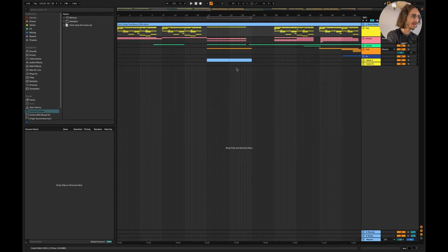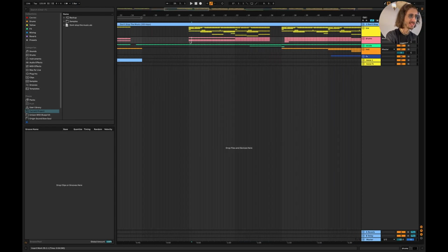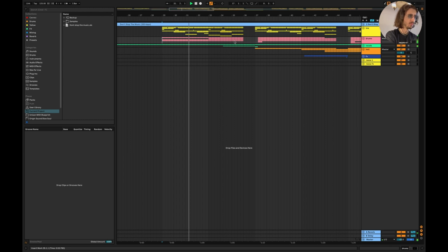So this is how the track sounds with the vocal. It sounds really good, really groovy, but even if we remove the vocal and we just listen to the kick, the bass, and the drums, it's still going to sound groovy.